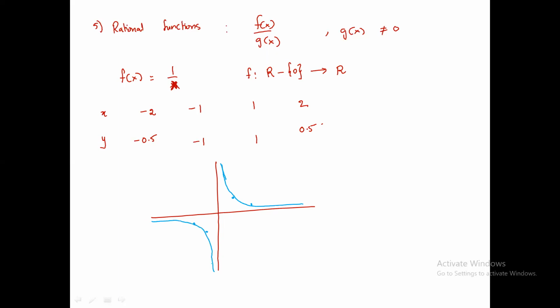This is the graph of f of x equal to 1 by x. So you can see domain will be all real numbers, but 0 is not taken. You have the graph up to the left side minus infinity, right side up to infinity, but only at 0 you can't see the graph. There is no graph. And range, if you see, the graph is going down up to minus infinity and going up to plus infinity. So range, you can take the set of real numbers.